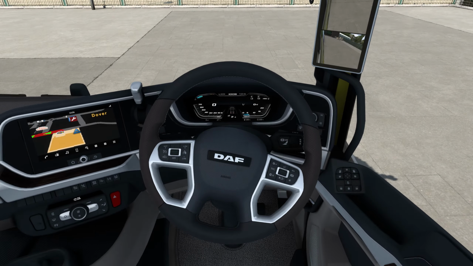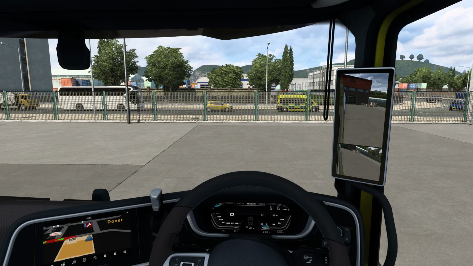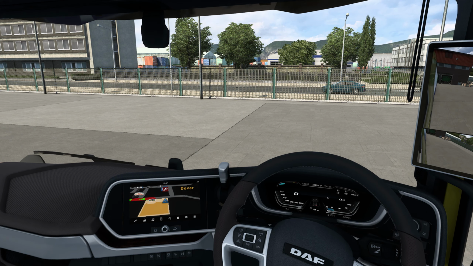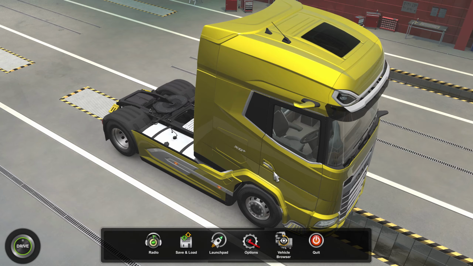This is new to me as well. We've got these computer mirrors inside the truck. They're supposed to be absolutely brilliant in real life, especially when parking and reversing, because they're supposed to follow your trailer. If they do that in the game, that's another thing altogether.